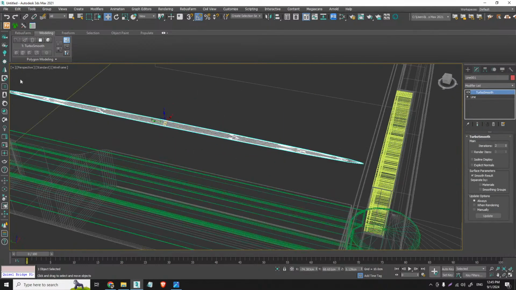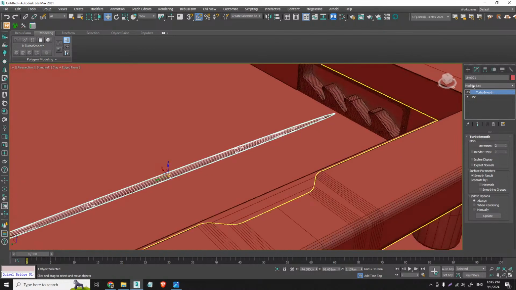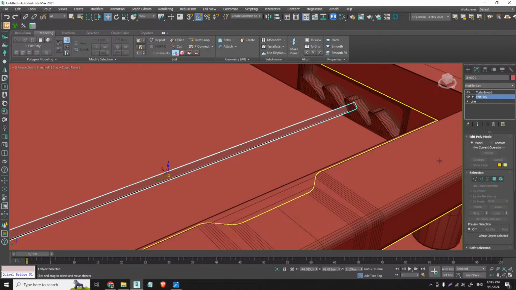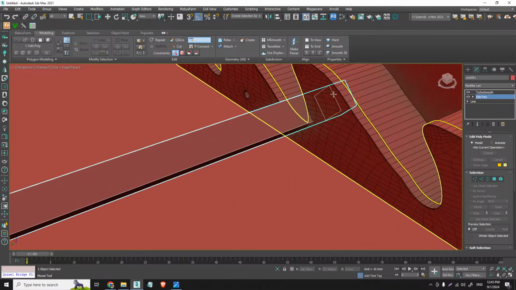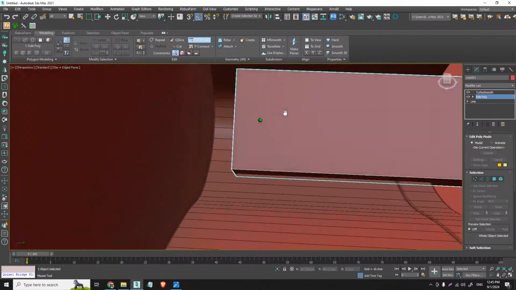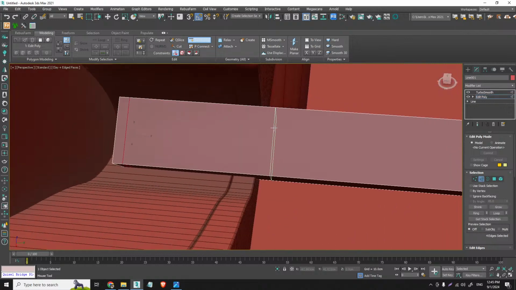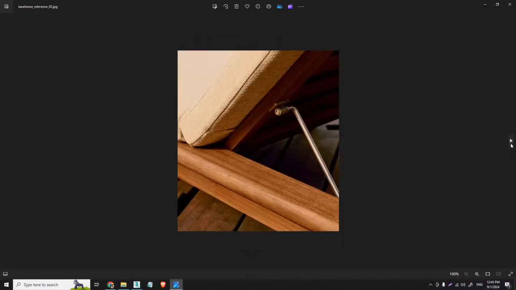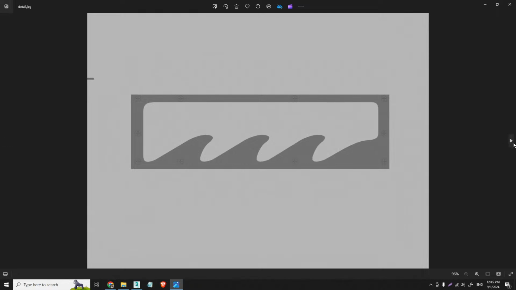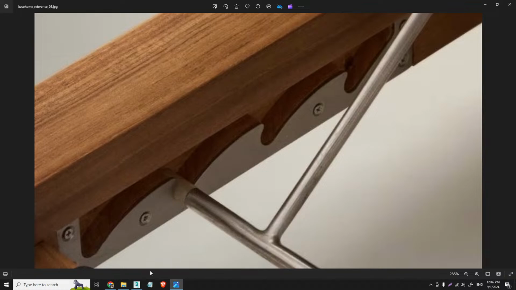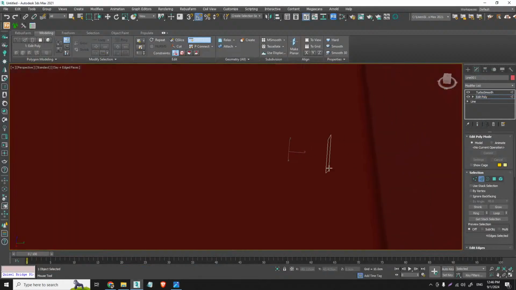Now, of course, this looks like trash, but if we actually create some extra geometry, for example, if we put a swift loop right there and a swift loop right there, I put one here because if you take a look on that, you can see that there's a rubber part right here, and we will create this.